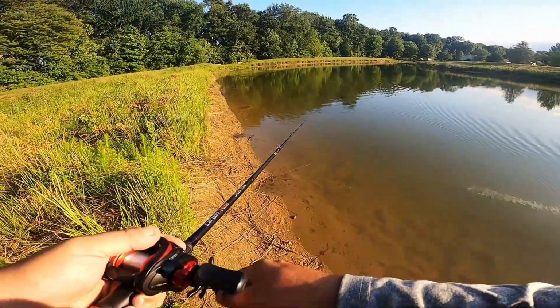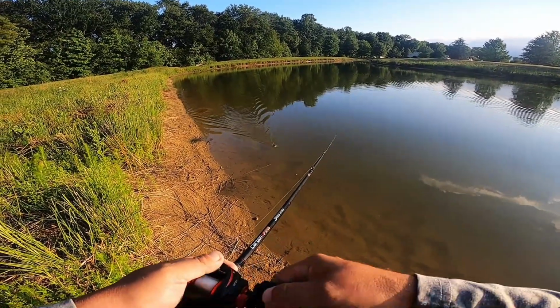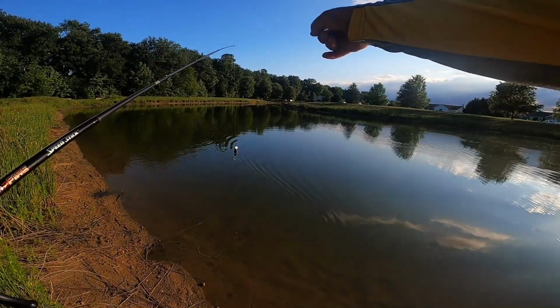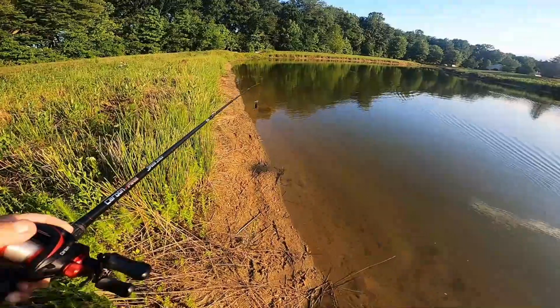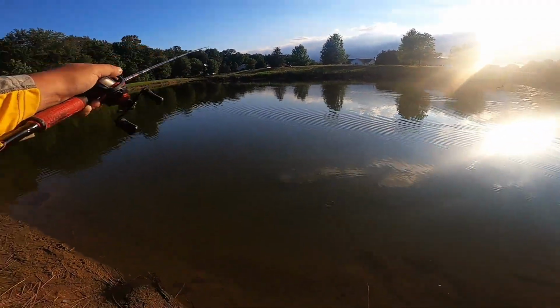Come on. You can see that the wind has blown a little bit, and the way you can notice that is, remember the patch that was right here in the middle of the water? It's halfway down that channel there. So by the time we get around there, we should have a little bit more space to cast in. Again, the fish do like to bang up on these shorelines right here, especially on this side, on the shaded side as the sun goes down.